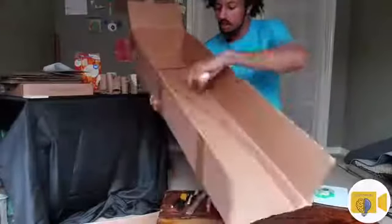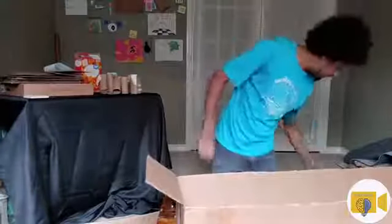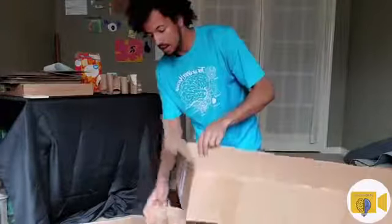So you can kind of see where I'm going with this. I have this slant. I'm actually going to make it have a sharp bend in it. Well, let's go ahead and set it down. I'm going to set it on my little support. Where did it go? It's behind me. I'm going to set it on my little support.